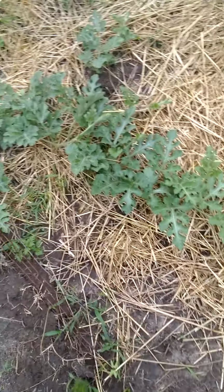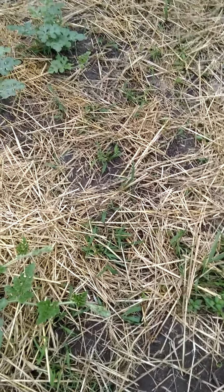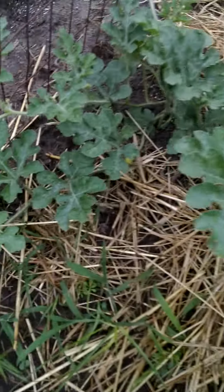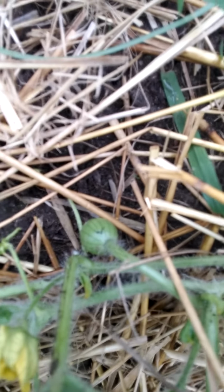Alright, so here are the watermelons, and you're going to need that for watermelons too, the straw. And I'm going to have to get some more because they're actually extending out a lot more now. And one really cool thing I noticed this morning was a little baby watermelon was coming off. You can see it right there.